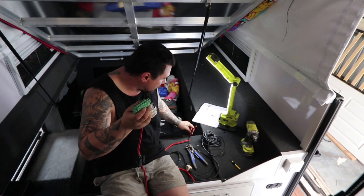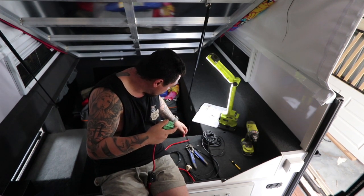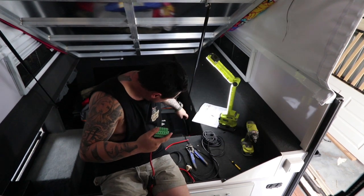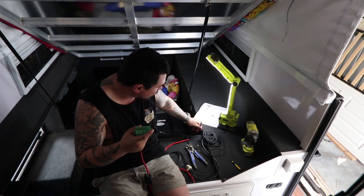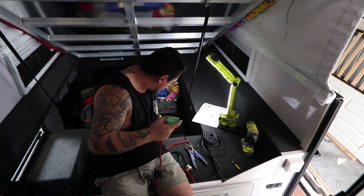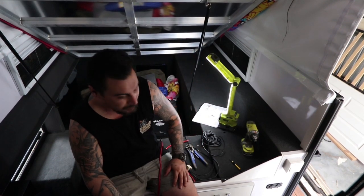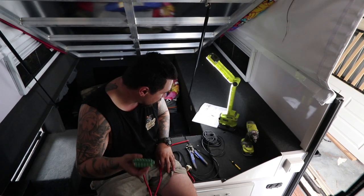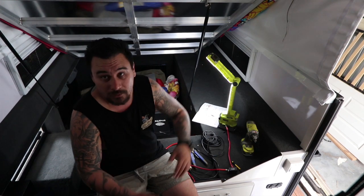Then you've got your Anderson plug from your car — sorry, you can't see that, but it's just down there. And you've got your IRF to the chassis — so this is IRFing the Manager 30. You just hook that into the chassis. And then you've got your shunt, which you connect anywhere — it's pretty much all IRFs. It's got a battery sensor on it, and you connect that to your positive of your battery, the rest to the negative on your battery, and then IRF that onto the chassis as well.